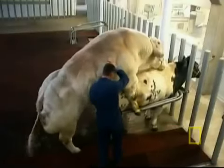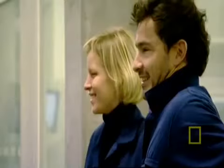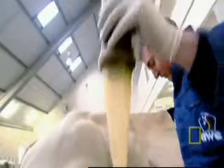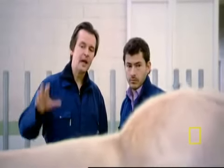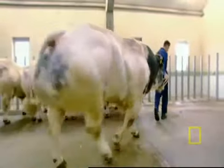He is basically a sperm machine. He is a sperm machine, absolutely. It's very early in the morning for... I understand. The semen is now collected, it's in the artificial vagina, and from there we will process the semen in order to be able to process artificial insemination on the cow.